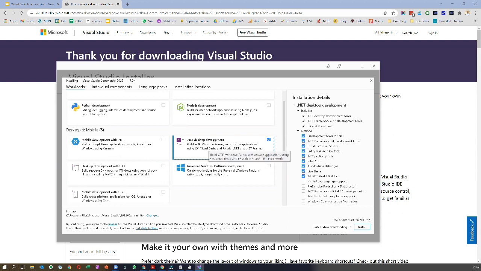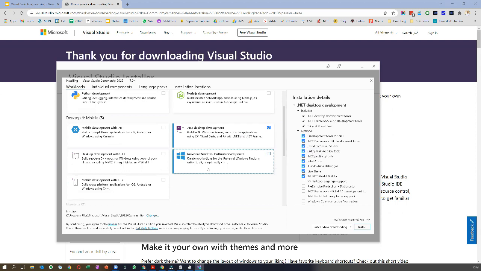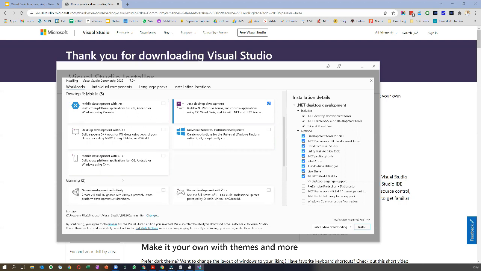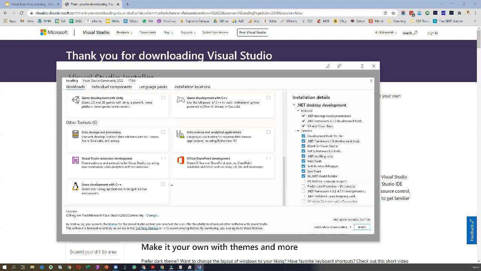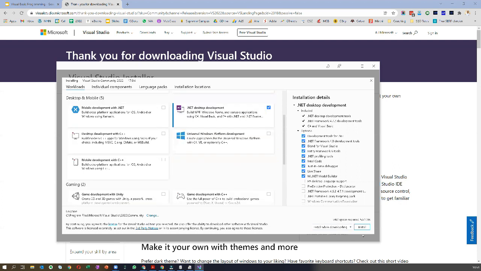So we are interested to build console applications on Visual Basic. We don't select the other workloads. We are not interested in gaming for now, and all these we are not interested in. And then you hit on install.